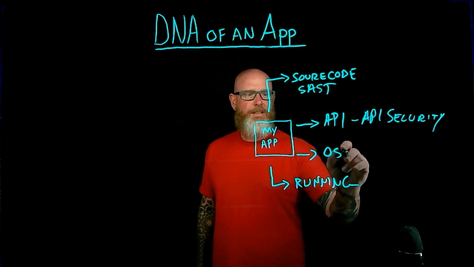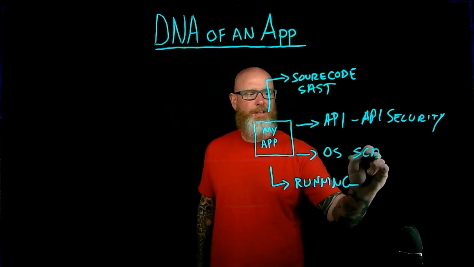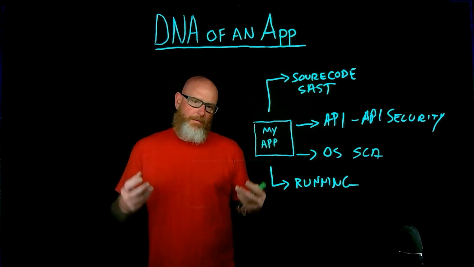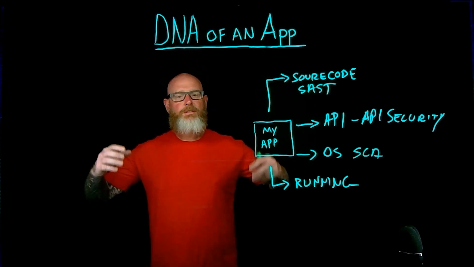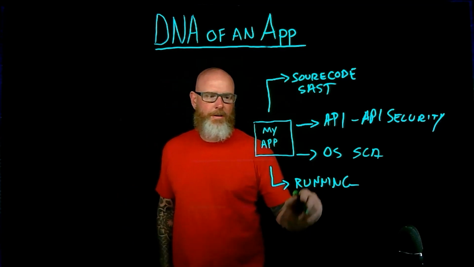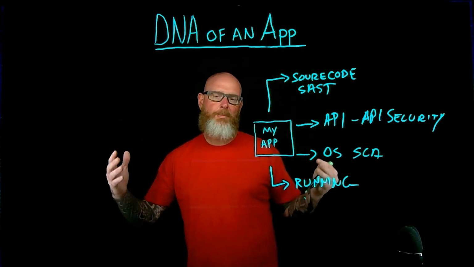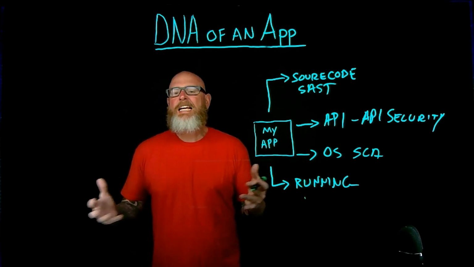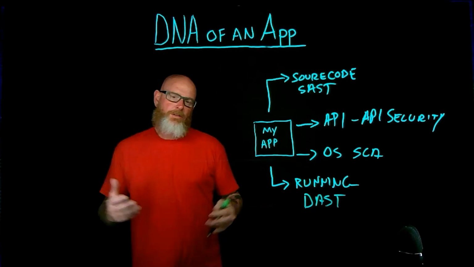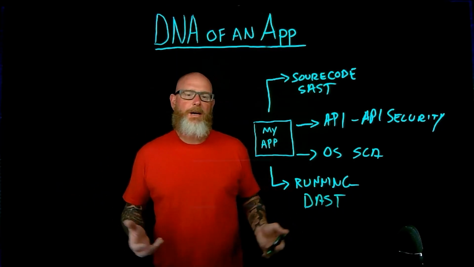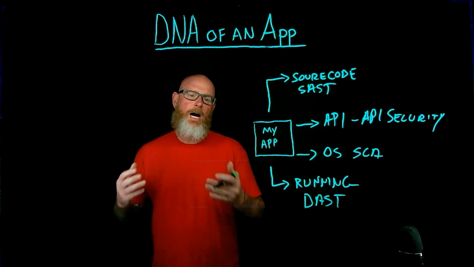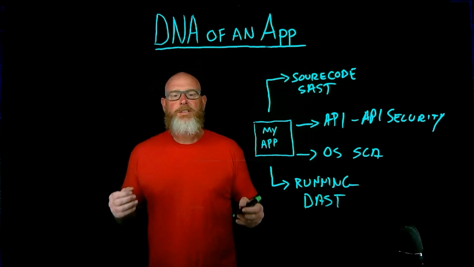In open source packages, this is where software composition analysis comes into play, where you're actually scanning the open source packages for vulnerabilities, for licensing issues, for inheritance of packages that may be insecure, and so forth. And then the last one, and again, this is not a huge comprehensive list, it's just explaining things a little bit. This is where the running application is tested either through consulting, through pen testing, or dynamic application security testing.